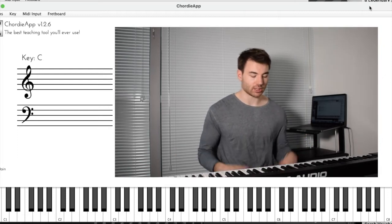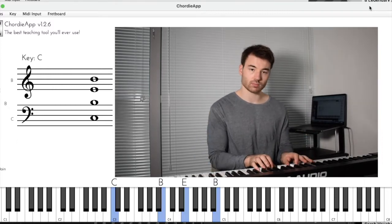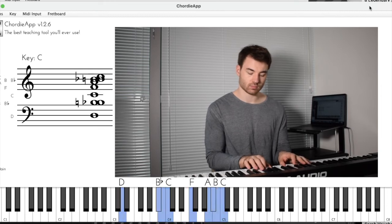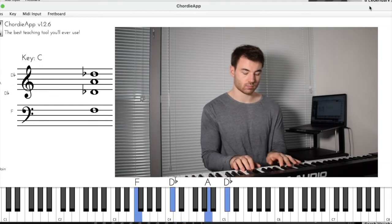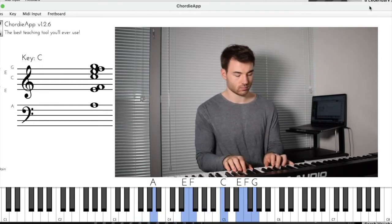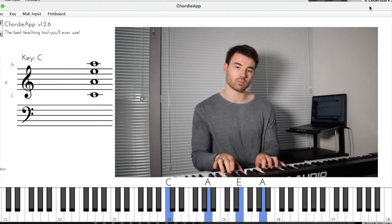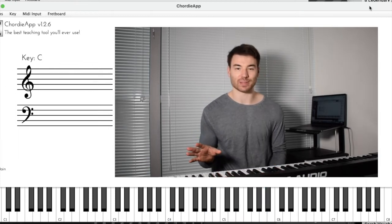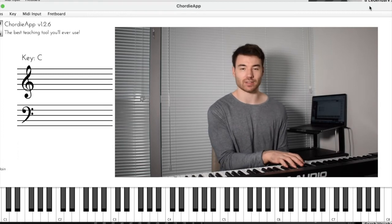So for example, this pattern here, I've done it in A flat. Let's do it in C just to make it a little bit easier to see. Sorry, that was a bit rough. It's been a while since I've played that exercise. The next part, we use an A flat major 7 arpeggio ascending.